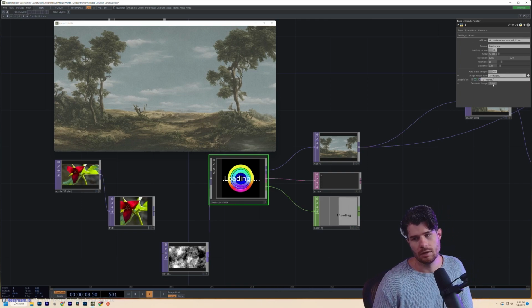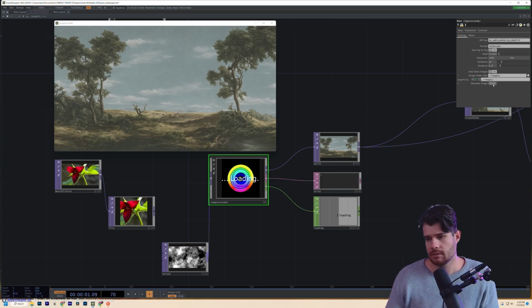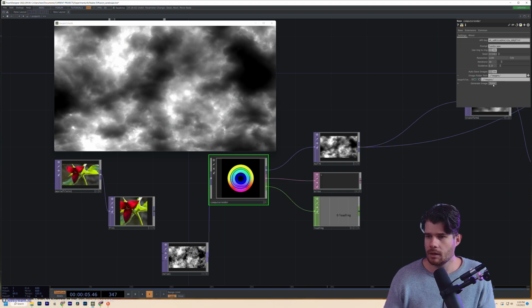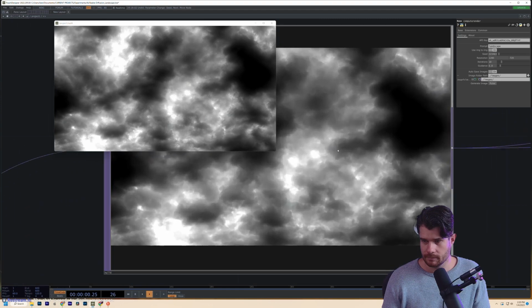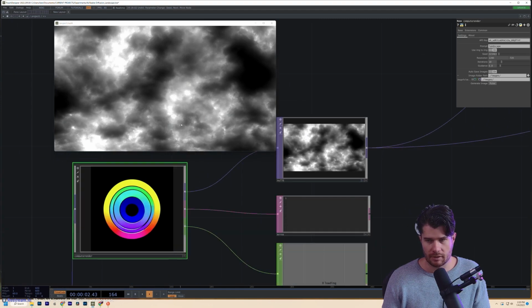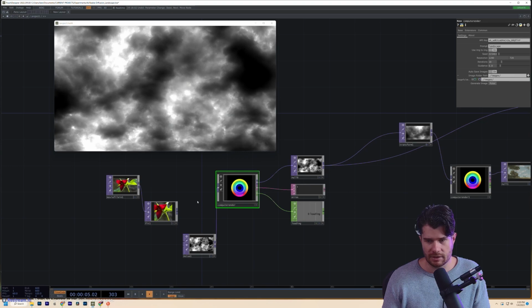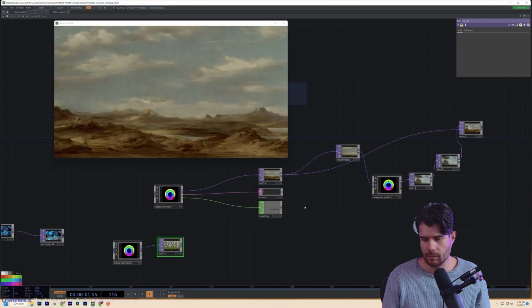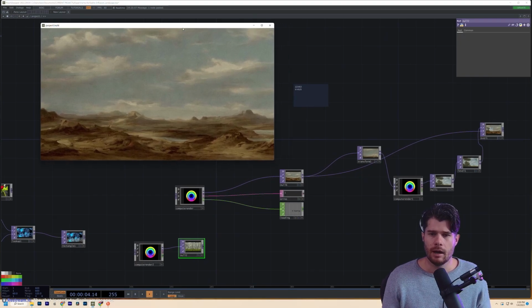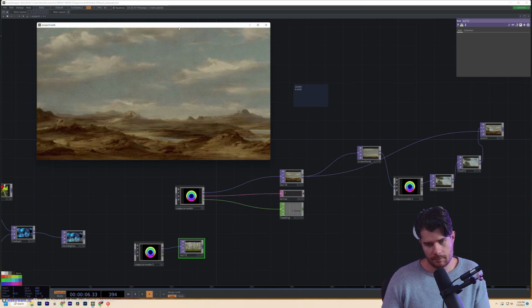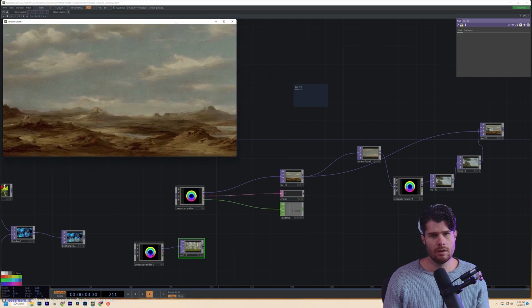Loading. And now you get, this isn't great, but you get a result based on Stable Diffusion of the image that's been input. So the first thing I'm going to try is, when I say generative artwork, I want it to be making new artworks constantly and interestingly.